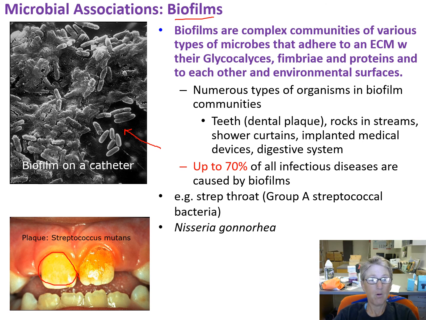So biofilms are really complex communities of a whole bunch of different types of microbes, and they adhere or stick to an extracellular matrix because they have glycocalyces, they have fimbriae, and they have proteins that allow them to stick to the surface of interest and stick to each other. There's a whole bunch of different types of organisms in biofilm communities. We saw the photograph of dental plaque. Rocks in streams. Have you ever stepped on a rock? It's kind of slippery. It's probably a biofilm.